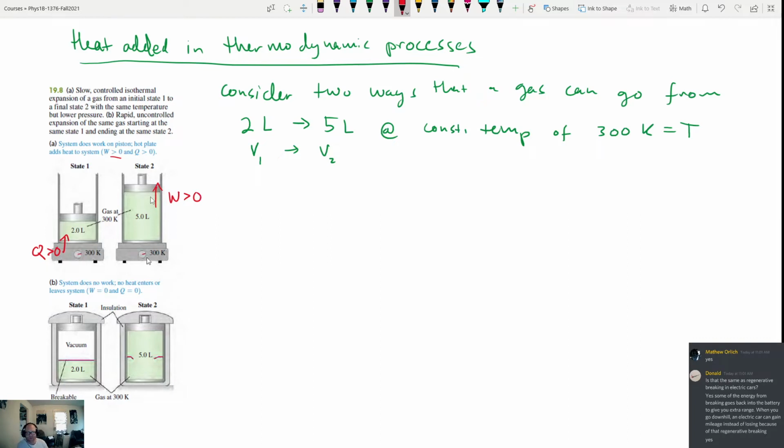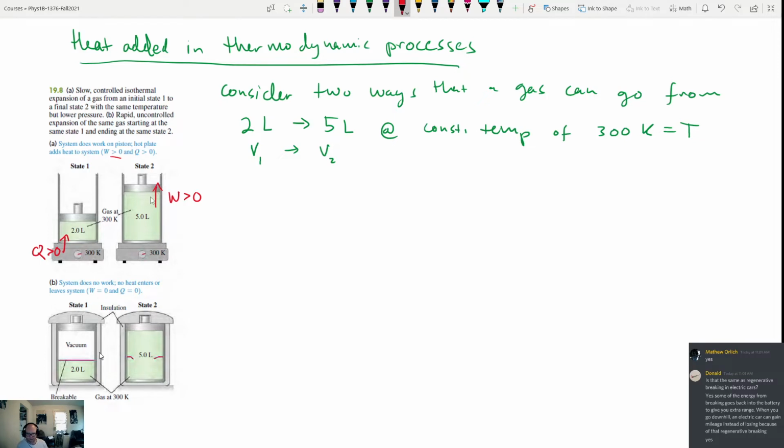So in this case, the reason why the gas is expanding is because it's effectively not allowed to cool. So we're adding heat, it causes it to expand, it does positive work, it takes in heat, right? Both of those are positive, okay?